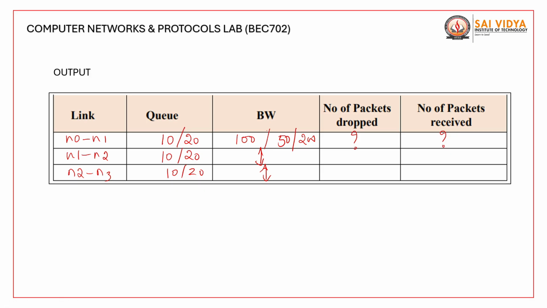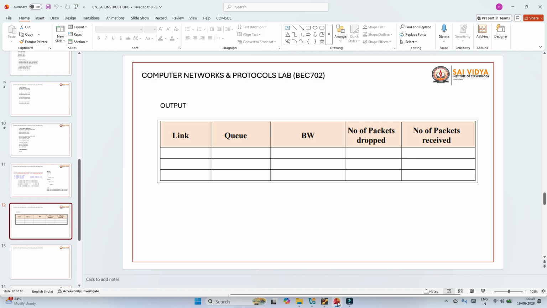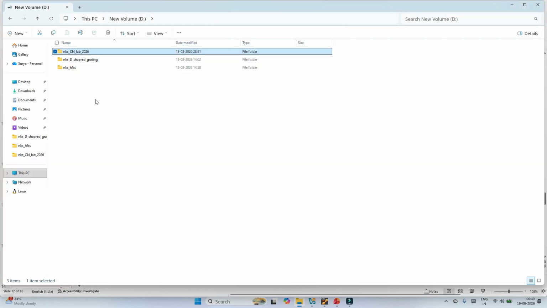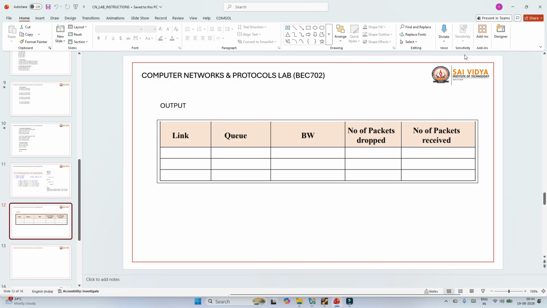Now we'll execute using the Ubuntu environment. Now we are going to run the program using Ubuntu. I'm using a Windows machine. So this is the Windows machine where you are going to see the virtual machine that is installed.